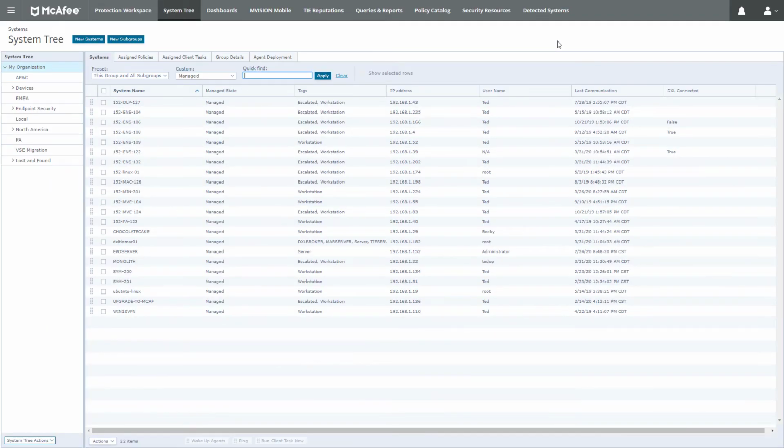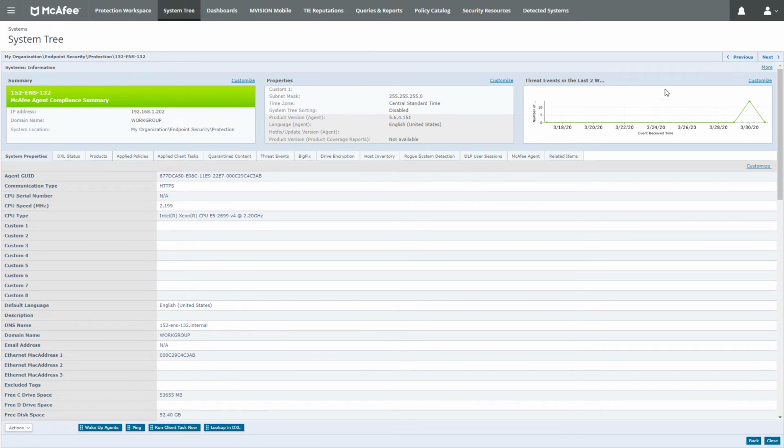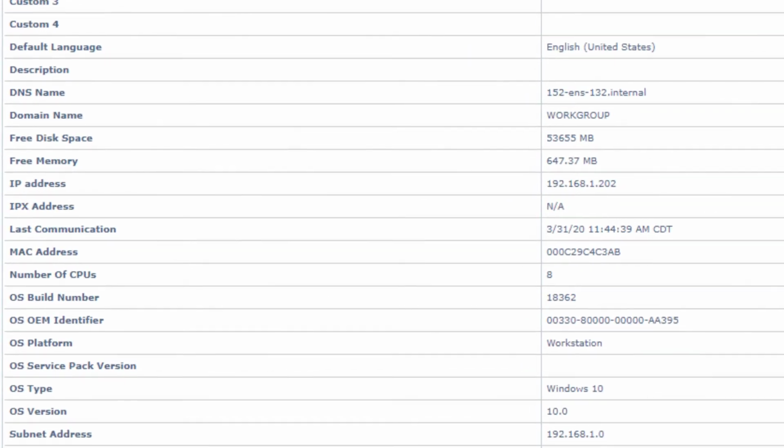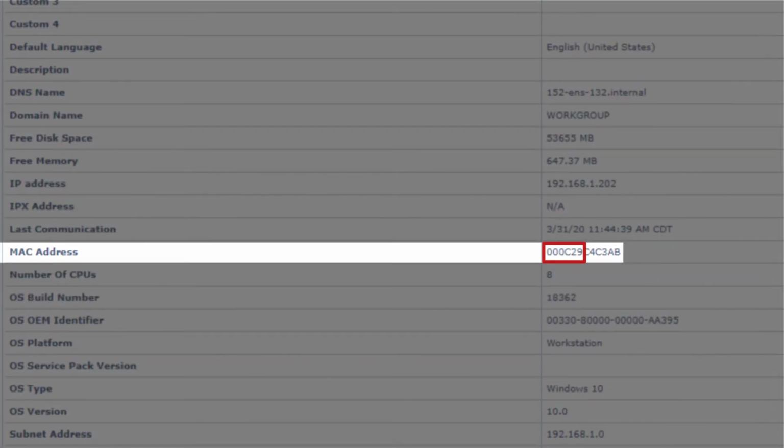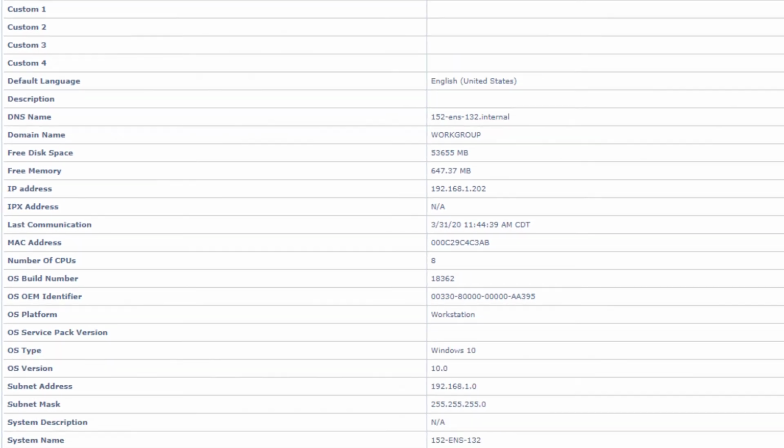So what can you do about it? It's actually a pretty simple fix for EPO 5.10. For EPO 5.9, please check out the link in the description. First, we'll want to find the MAC address of the VPN server. Probably the easiest way to do this is to look at the system information of a system that was connected through the VPN. After you have the MAC address, you'll only need the first 6 digits, the organizationally unique identifier, and use that to enter into EPO.